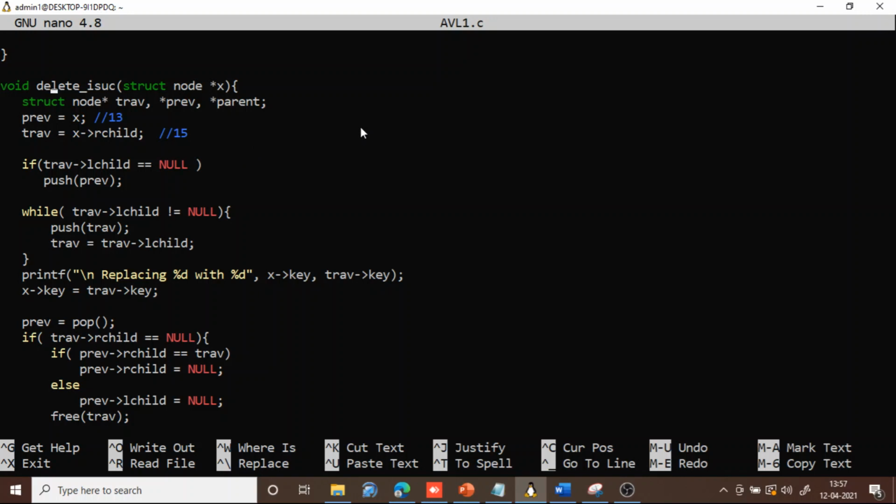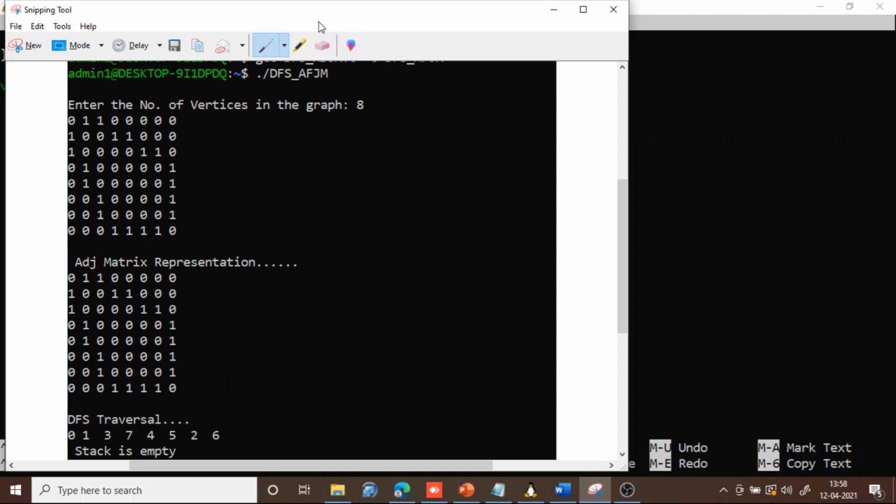This is the function delete in order successor, struct node x. So x is the node that you want to delete. We declare some pointers: traverse, previous, parent, all those things. Now we say that previous equal to x and traverse equal to x arrow right child. Why we are doing this, I'll try to explain.